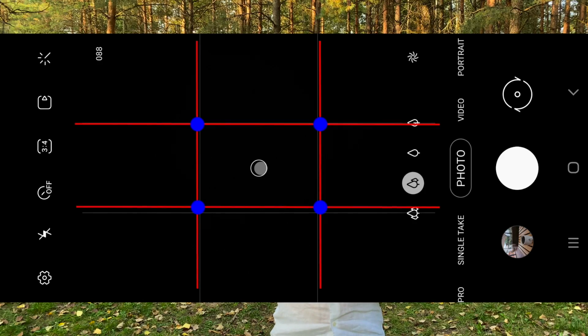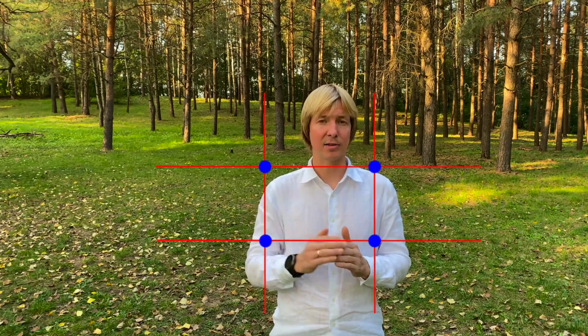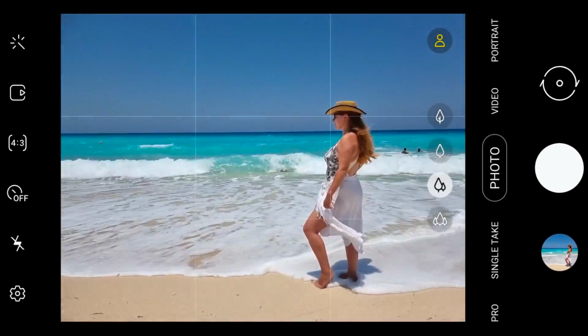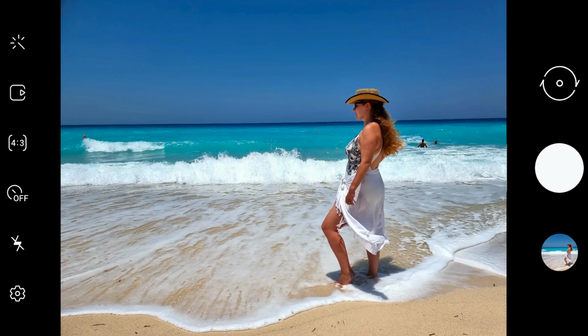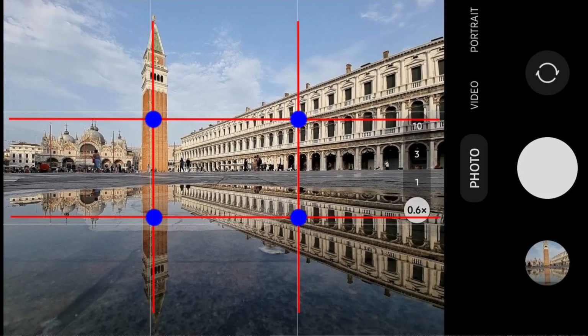Now, if you cut up your screen and your frame into two vertical and horizontal grid lines, you'll end up getting 9 squares. And what the rule of thirds generally states is that you'll almost always be better off by positioning your subject off-center. If you position your main subject either to the left or to the right or to the top or to the bottom of one of those intersections of the grid lines. So you basically will get 4 intersections of grid lines that you can use to compose your photo. That's basically what the rule of thirds states.